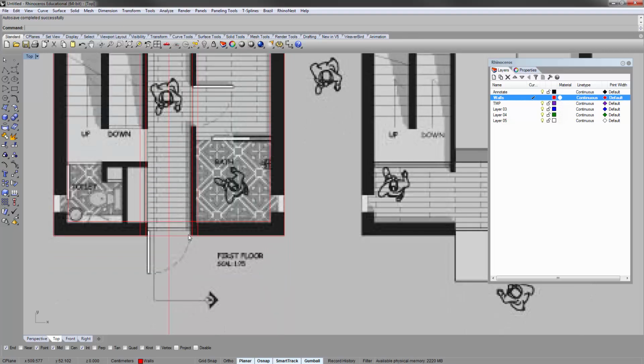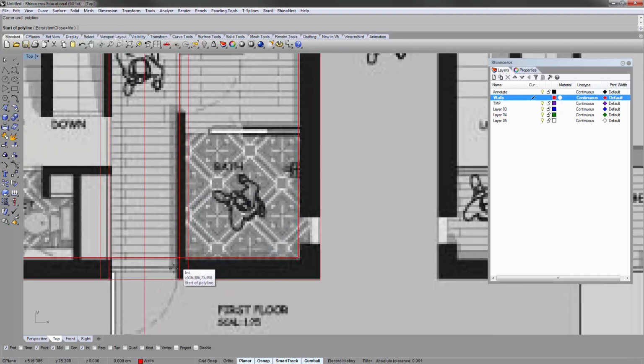So this opening is about 190 centimeters from there. So I'm just going to use the L, probably start drawing a line. And the way I do this is I hover over this reference point first, and then I drag my cursor upwards, and you'll see it gives me a display on the tooltip about roughly how many centimeters from that initial anchor point that you hovered over first is. So it shows me 188, right? So I'll type in 190 here, and it actually starts the line there, right?